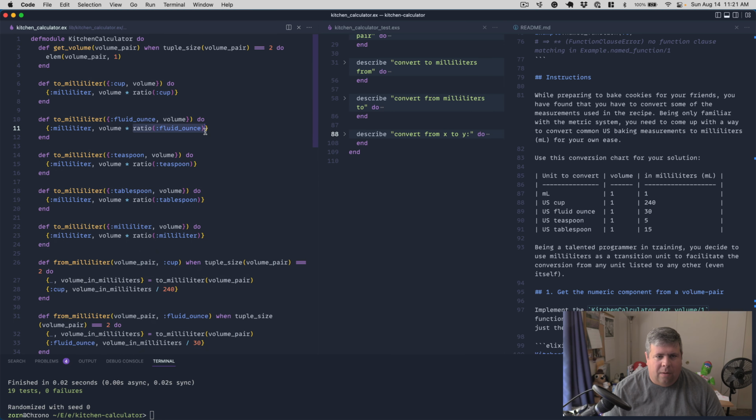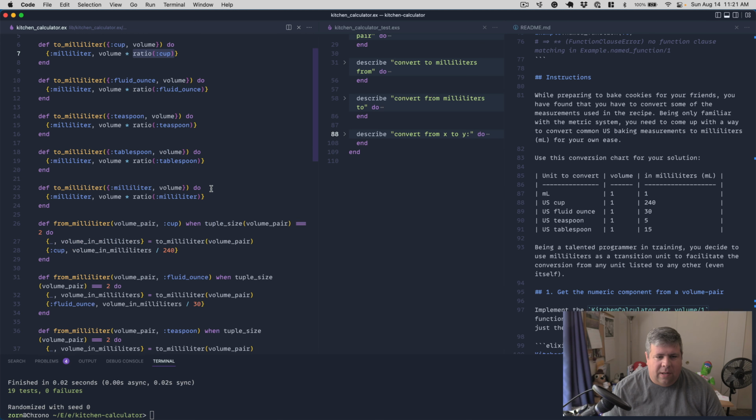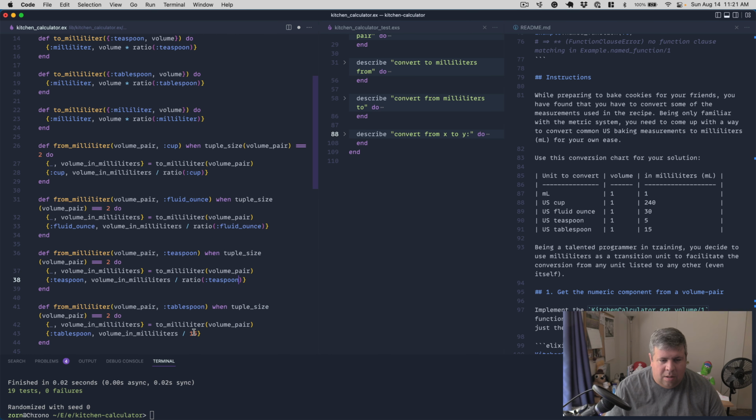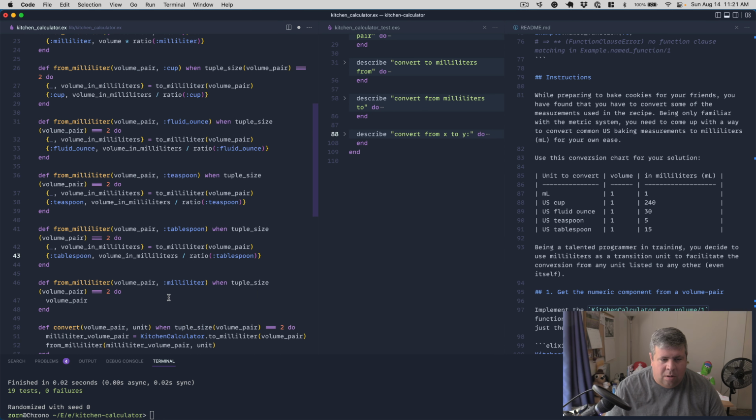So now what we're going to do is finish getting this right. So volume divided by ratio cup, divided by ratio fluid ounce, divided by ratio teaspoon, divided by ratio tablespoon.